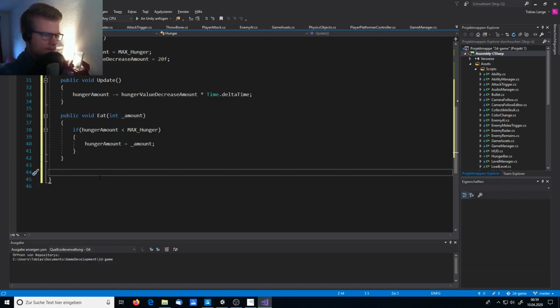All right, I need one more function, and that's going to be a public float, and I will call it GetHungerNormalized.